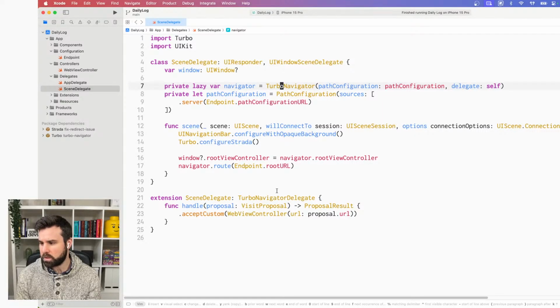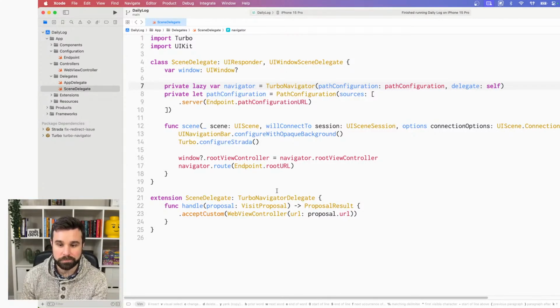Another question on what services I use for hosting or deploying my Rails apps. I'm a sucker still for Heroku. It's not the best, and it's not the cheapest, but I know it and it's easy for me, and I can get something deployed on Heroku in like 30 minutes. I tried Fly, I tried Render, I tried Hatchbox, and I think I'm just being a curmudgeon because I didn't want to learn something new, but I couldn't get them up and running as quickly as I could with a Heroku app. So right now, I have all 6 apps running on Heroku for a couple hundred dollars a month, and that's fine by me.